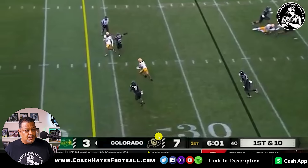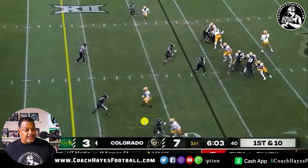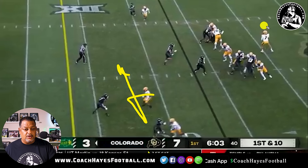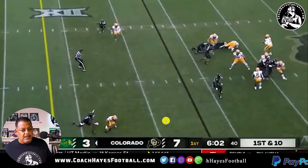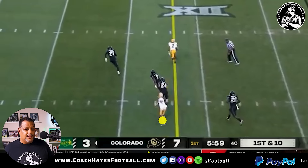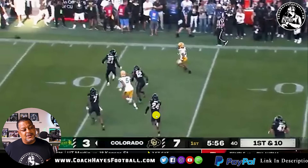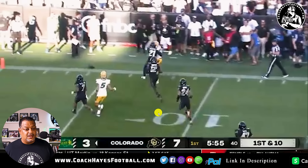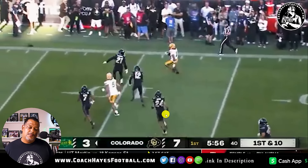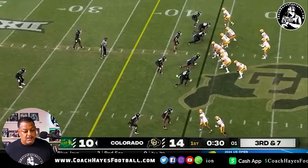First and ten. This is a very good play — a little whip route inside the one. But again, you're playing man, you have no true help. Hit him with a nice route, come here, back inside. Seven is waiting — great eye discipline to hold the safety down the middle of the field, hitting him right up underneath. Great job. They just don't have the overall wheels. Shiloh did play well in open field, but look — it's too much. You don't need the extra push. He's out of bounds — that little push into the wall, come on. Referee is just not calling it. Don't hurt your team.